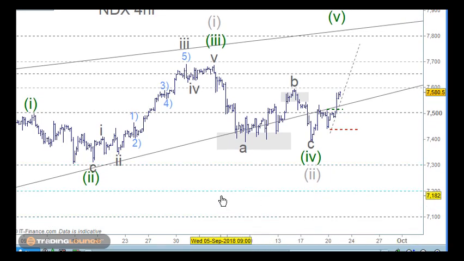So, yes, as you know, I had problems with all of this, but I felt that we handled it well, and we have got ourselves on the long side, probably not at the optimum. Of course, that would be right on the low here, but I just don't do those sorts of things. I wait for an impulse wave, and I wait till we've got support on a number at a level, and then we can move in. It's just much safer that way. So this is moving up here nicely now. I just don't know if this low is wave four or wave two at the moment. So that will resolve itself in due course.